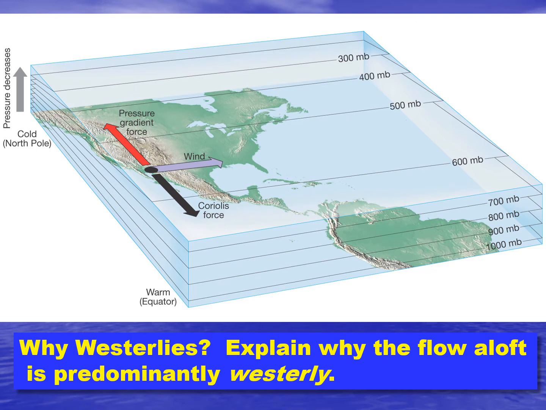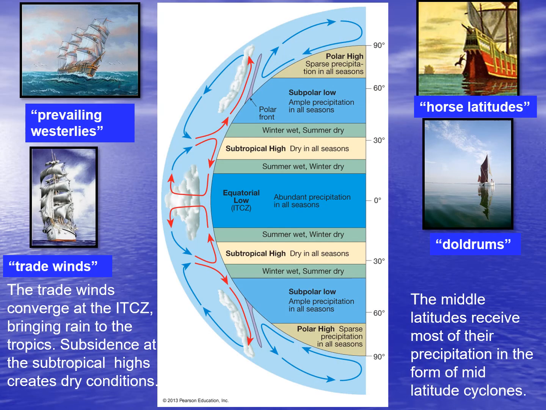Do they have any kind of latitude there? I guess that red arrow is kind of between maybe 30 degrees north and 50 degrees north. So winds in general want to move from a warmer location to a colder location. So the pressure gradient force might try to take those winds north. But Earth is turning. We do rotate. So the Coriolis force wants to deflect those winds to the right, which in this drawing is a full 180 degrees away. But you set up kind of a balance between the pressure gradient force and the Coriolis force, and you end up with your winds moving from west to east. And this is likely happening for the most part between 30 and 60 degrees north latitude, but also south latitude, setting up westerlies.